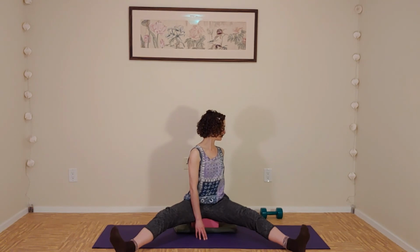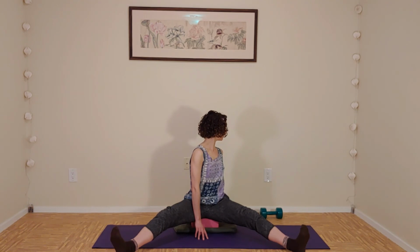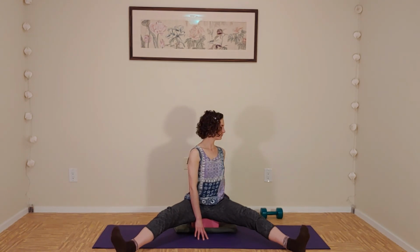You can imagine that as you inhale, you bring some space in between your vertebrae. And then as you exhale, you're going to move into that space. On your next inhale, come all the way back to center. Bring your right hand in front of you, your left hand in front of you.